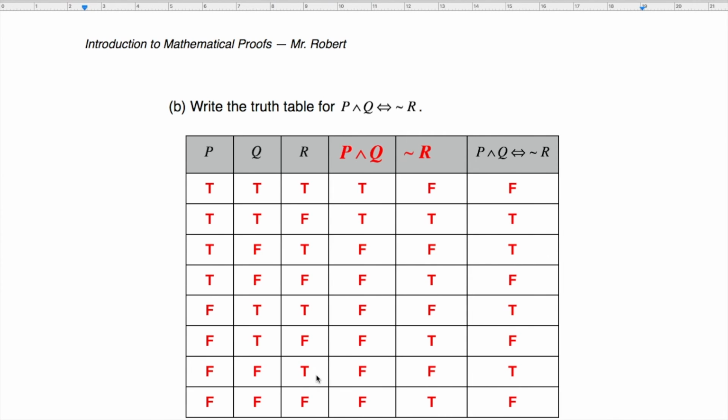I can conclude from that the statement "5 is even and 7 is a perfect square if and only if it is not true that 10 is less than 11" is true. It wouldn't be obvious to figure it out, I think, if we didn't build a truth table.